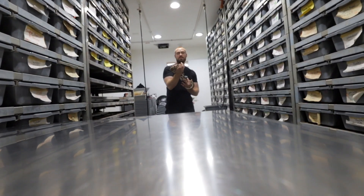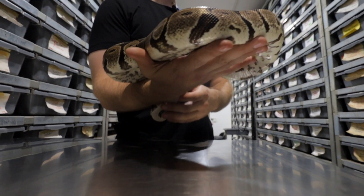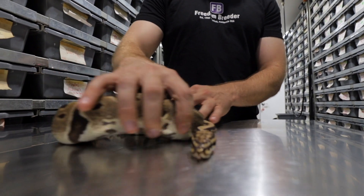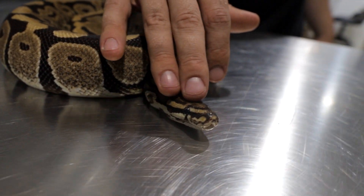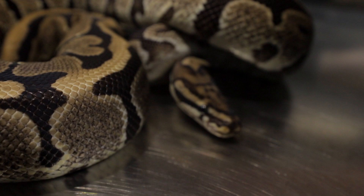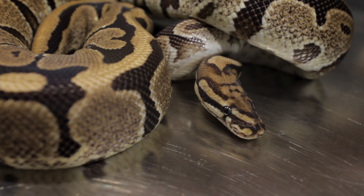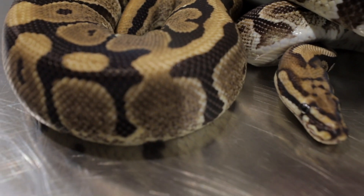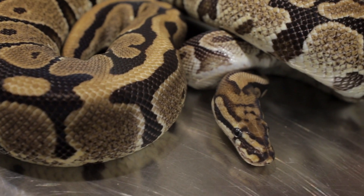This is not the best example of a Spotnose I've ever seen, but there are some Spotnose that are not as extreme. This one is a perfect example to show you all the badass characteristics that are high expression. They have a signature head stamp — crazy head pattern — and that's the main characteristic. The head stamp is the easiest way to identify Spotnose, especially when the body looks completely normal.